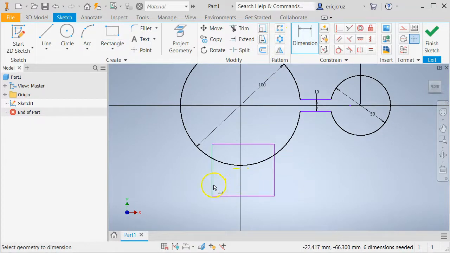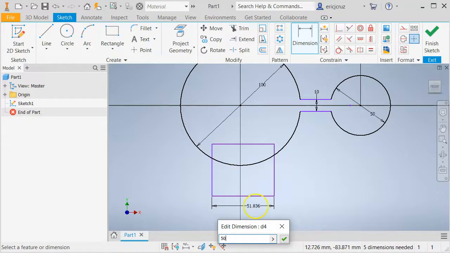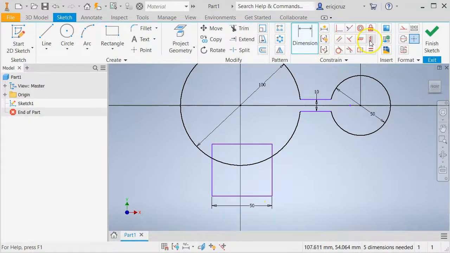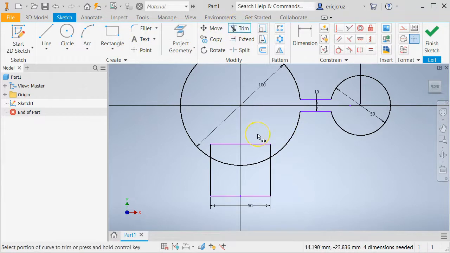The distance between the sides, the left and right, is 50. And then we're going to vertically constrain the midpoint of that to the center mark of the circle. Okay, good. Now, I'm going to go ahead and trim that out.